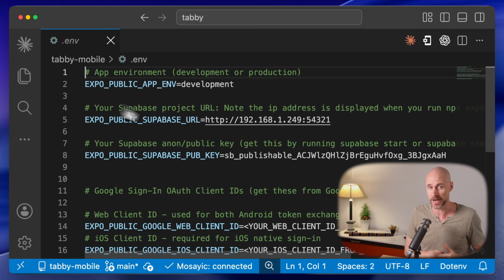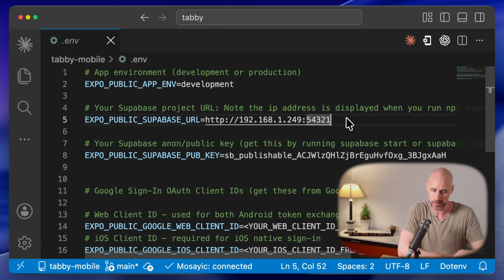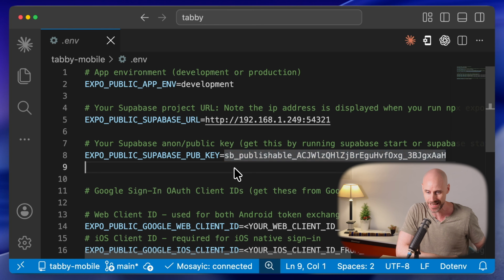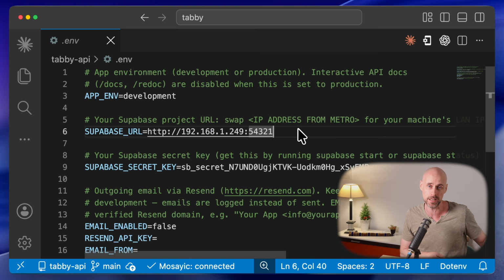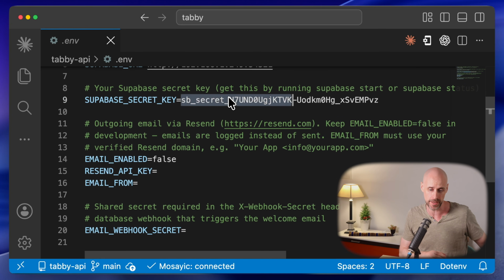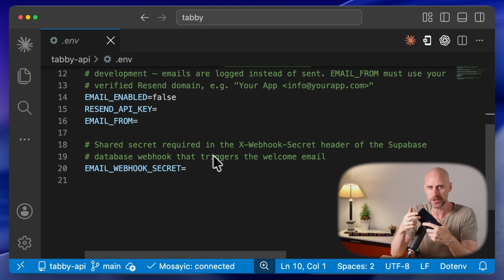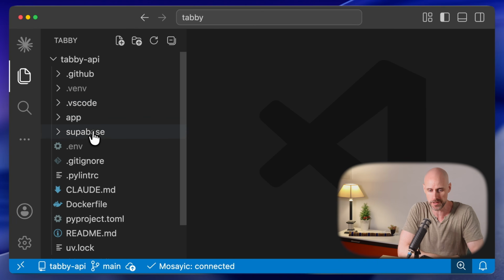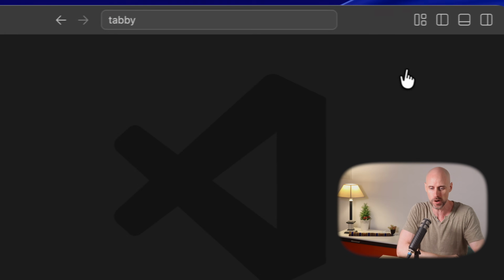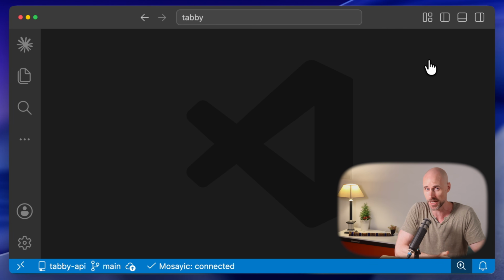Right here, I have environment variable files, and locally, these contain credentials to my local Supabase machine. And in production, these will be production values, and they belong safely in the cloud. And I'll show you where all of that happens very soon. Now, you can actually install an app build on your phone, and as Claude Code changes the files on my machine, the phone will register these changes in real time.